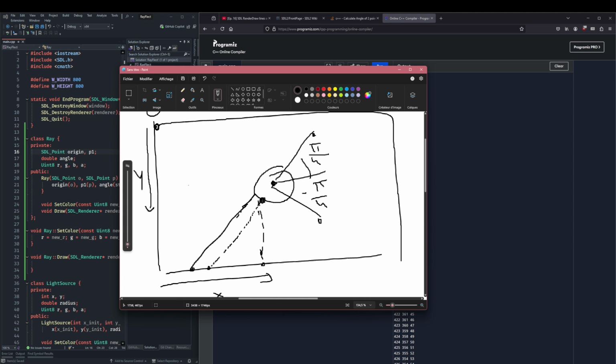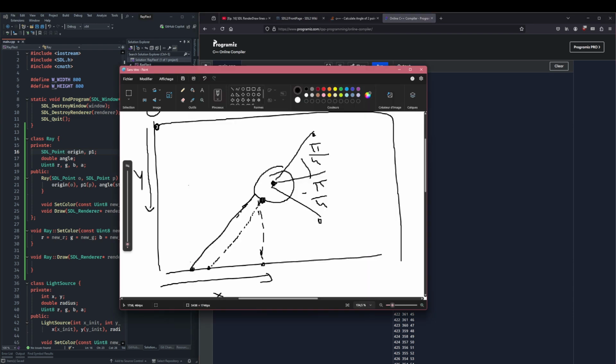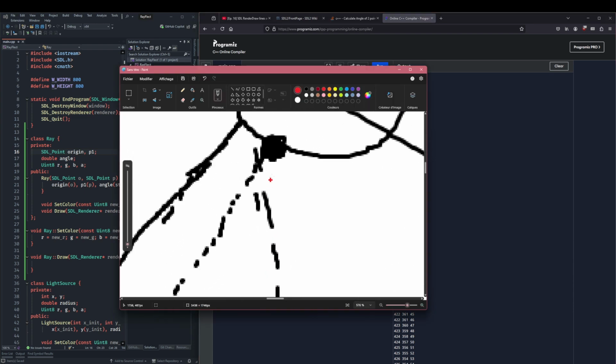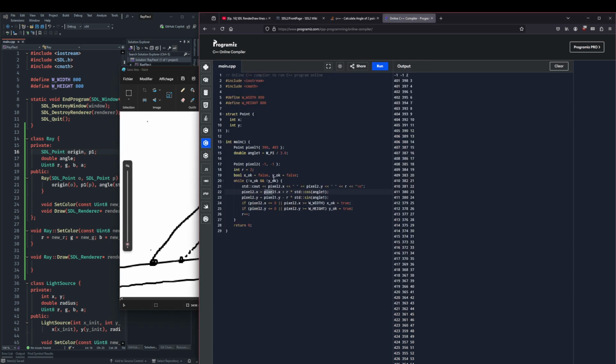Right, so this is for x and y, and now I'm going to add to pixel 2. I mean, the x value of pixel 2, the point we're looking for, is going to be equal to the x value of pixel 1. So basically we are creating a new pixel. I'm going to draw it in red, and we're going to place it right here, next to the one at which we started, and the x value is going to be the x value of here plus a certain quantity, and this quantity is r times the cosine of the angle.